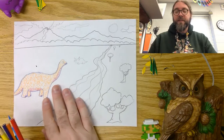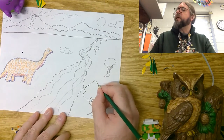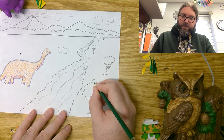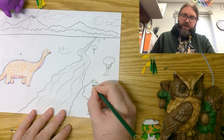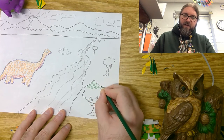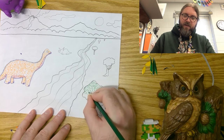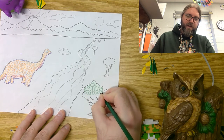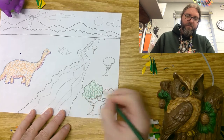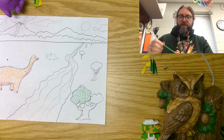I'm going to keep going with different kinds of lines, though. Maybe my tree here, maybe instead of doing the squiggle line, maybe I'll do my tree with a little leafy line over and over like this, but I still want to keep it one long continuous line. This one's almost like a little leafy, bumpy, wavy fill-in. Okay, I'll do the next little part of the tree. I could do a lighter green if I wanted to, just to mix it up a little bit.